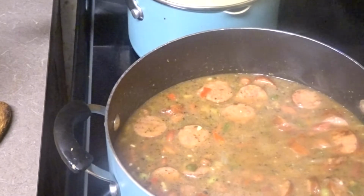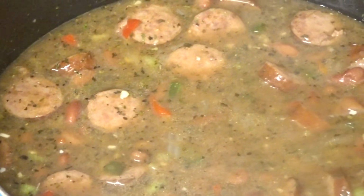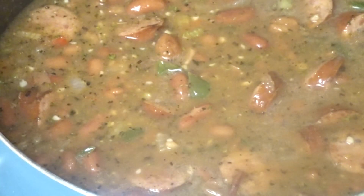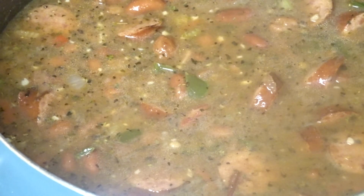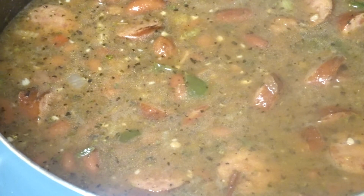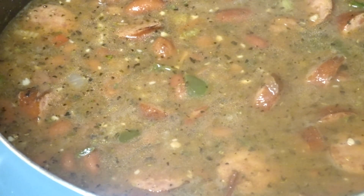I want y'all to take a look at this red beans and rice. See? I can show y'all it's getting thick. Well, it ain't red beans and rice yet, but you know the red beans. It's getting thick. I can tell it's getting thick. It's doing its thing. Now it's to the point to where I can taste it and see is it sweet enough. But I'm going to take that chicken out. I'm going to place the rest of my chicken in. And then I'll be back.